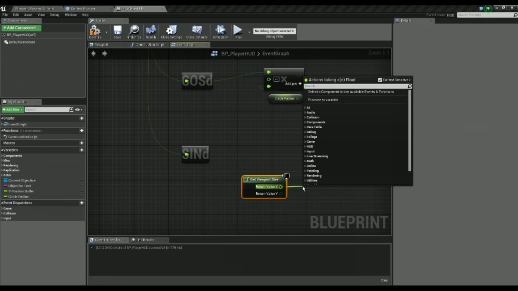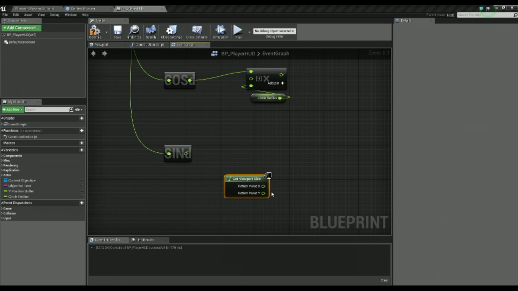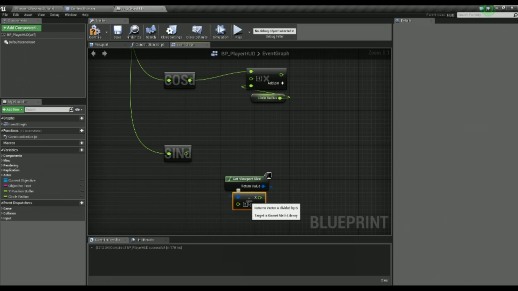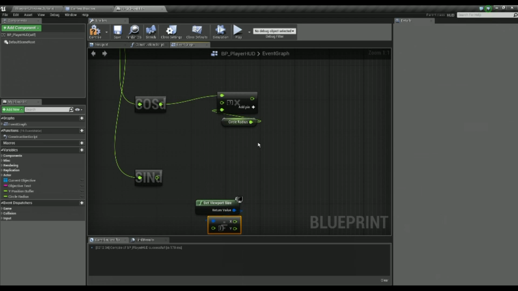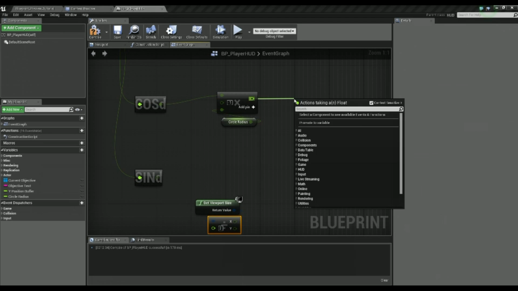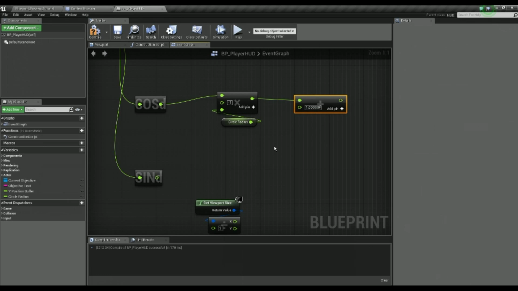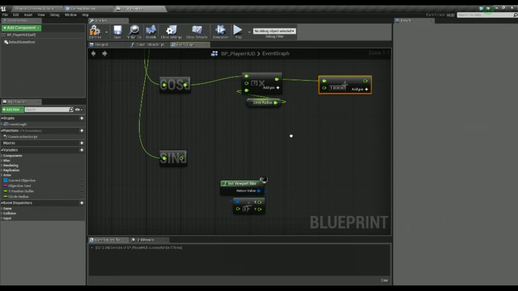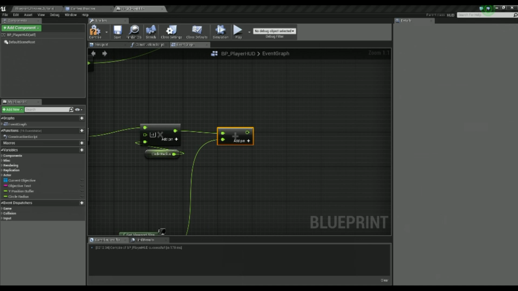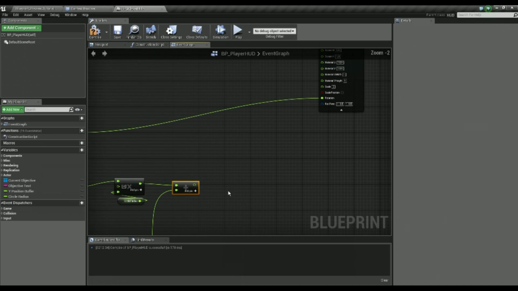Split this guy up and divide each one by 2. Or I should say, let's divide this by 2. Oops, by 2. And write this result. And what we're going to do with this result over here is add. What we're going to add to it is our half screen height. And then this result then goes into our screen X.